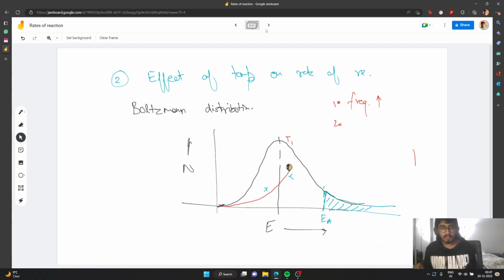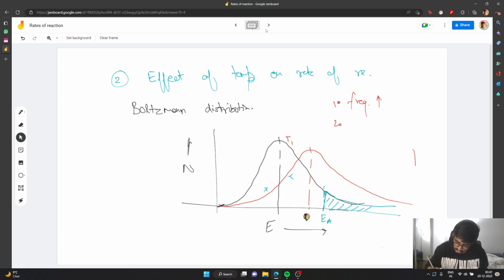So you see what has happened? The peak has shifted to the right. The peak is now at a higher energy, right? The peak has shifted to right, and it looks like above this barrier of activation energy now there are more particles. So earlier there were fewer particles in that smaller area. So those were all these particles that are there.